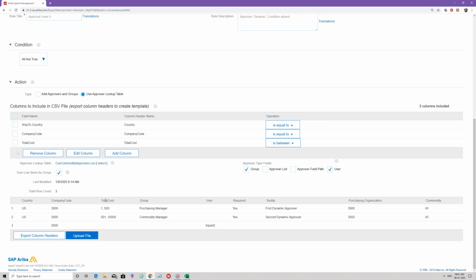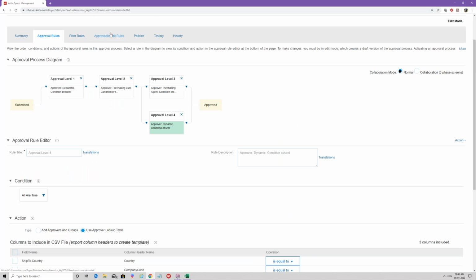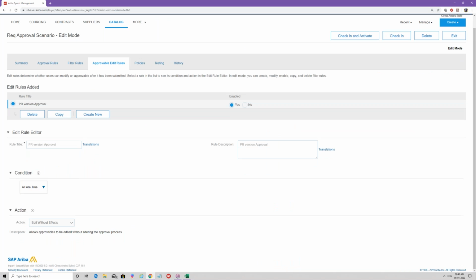Like edit requires reapprovals, or edit with resubmit. That is not filter rule actually. That is approval edit rules. In this scenario, generally you can use either edit requires reapprovals or edit with resubmit, either of these two.